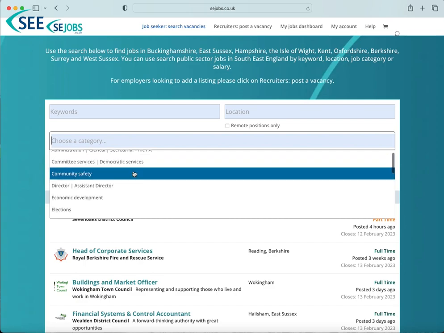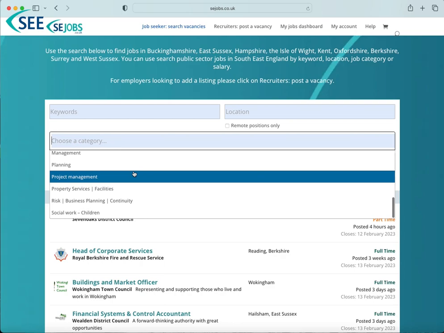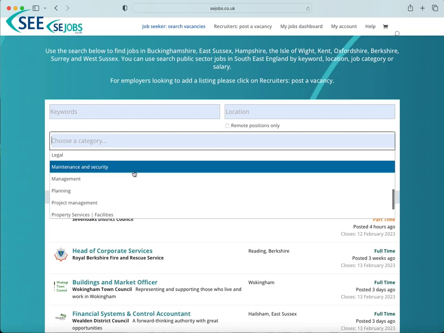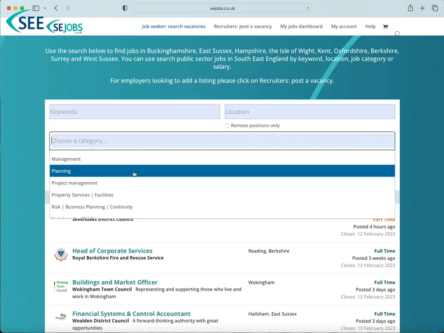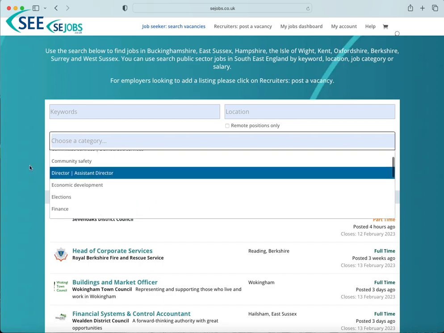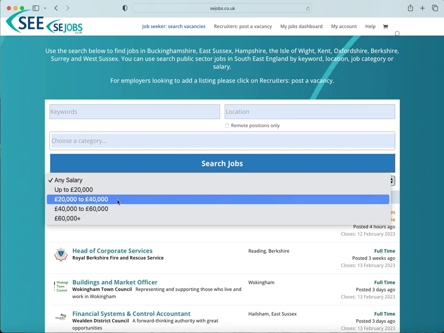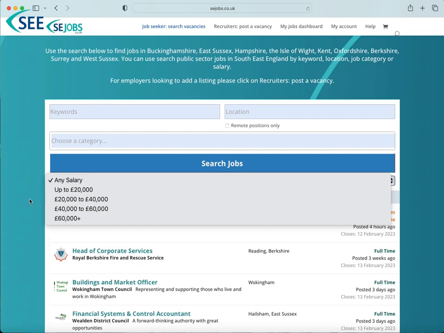We do have far more categories than this when you actually go to list your role, but there is no point in having them all appear if there's nothing categorized to them. So when you click on one of these, you know for sure that there's going to be a job categorized to that. We also have a salary brackets search, so you can search by salary banding. These are pretty wide, but they do return some interesting options.